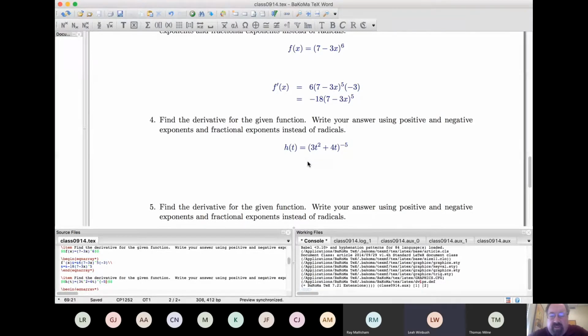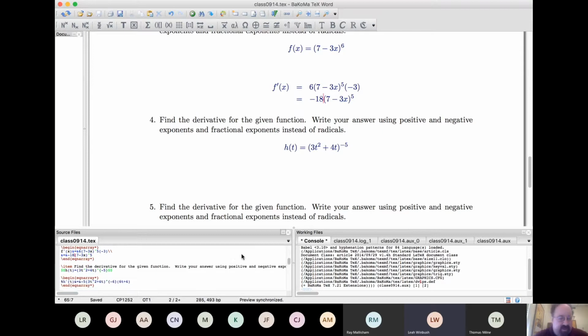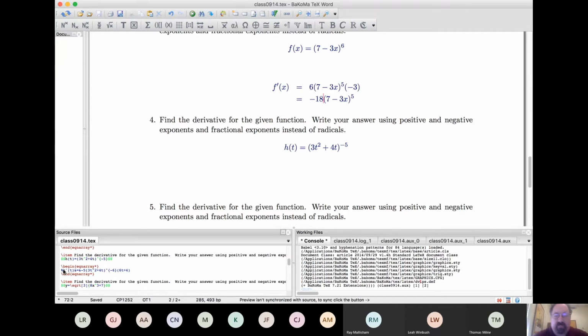So you just want it not with a division sign? No, I mean, what I saw was that after you worked everything out, you did like here where you got this, and then you actually carried out the multiplication. I'm asking, don't carry out this multiplication, because that way we can see the individual pieces of the answer. So would it be negative 5 parentheses 3t squared plus 4t close parentheses to the negative 6? Yep. Or the exponent negative 6 times parentheses 3 times 2t plus 4 close parentheses? Yes. So that way we can see where all the pieces of the answer come from.